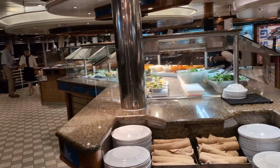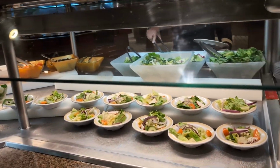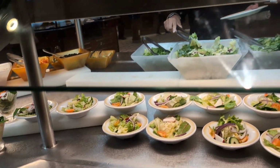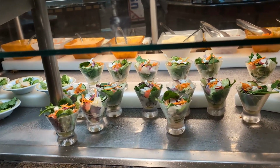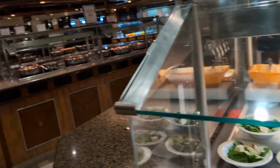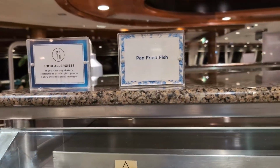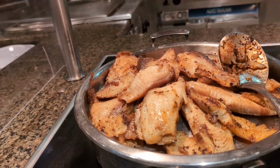Welcome to Cruises and Casinos. We are on Royal Caribbean Radiance of the Seas. Today it's Sunday, January 2nd, 2023. This is our first sea day and the first formal night Windjammer dinner buffet. Yay! And there's nobody here. I'm having a really good time. So hopefully there's no impediment to come, and I can show you folks all of the foods.